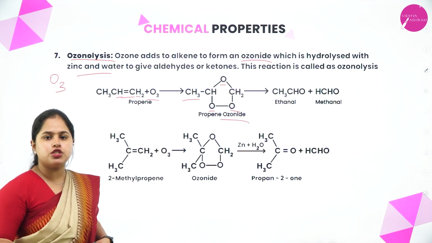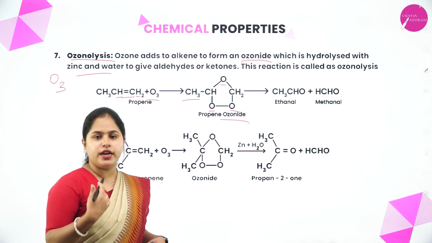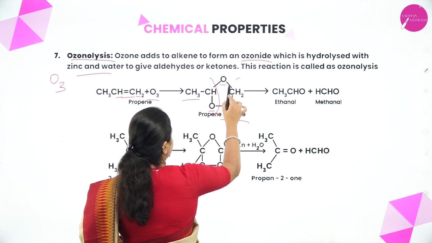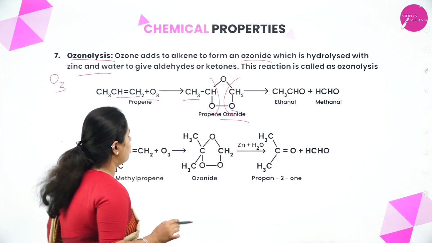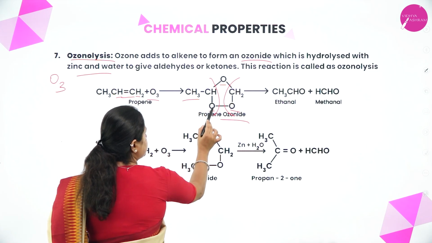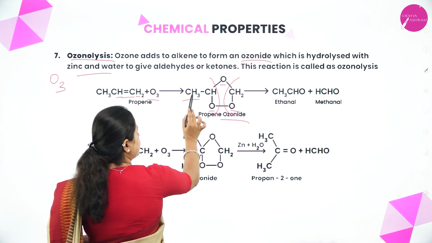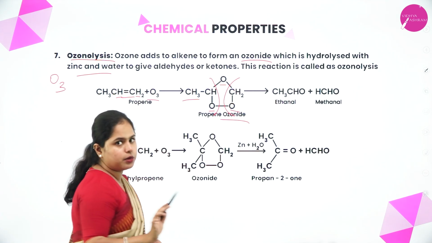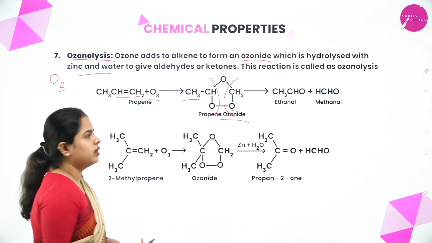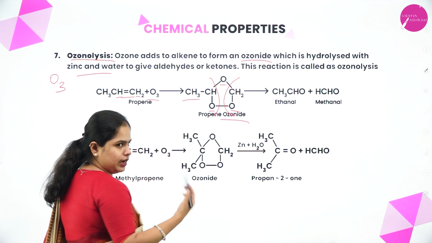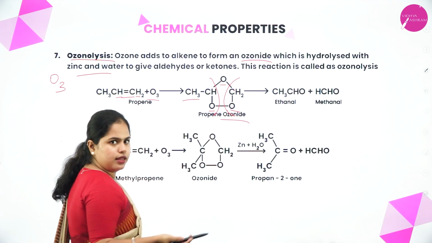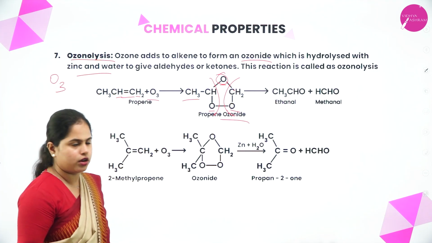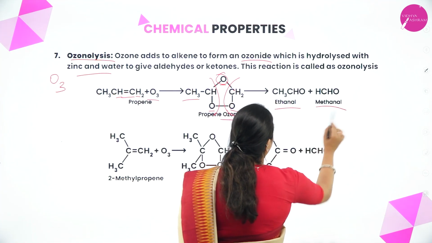Now from ozonide, when we hydrolyze it in presence of zinc and water, this bond will break in this manner. So what are you going to get? CH3CHO, right? In this part you will get CH3CHO, and what you are having here, CH2O, that means HCHO. It is an aldehyde, right? So CH3CHO, aldehyde, again HCHO, it is another aldehyde, and this oxygen will combine with the zinc that we are using for hydrolyzing. So you will get ethanal and methanal here.